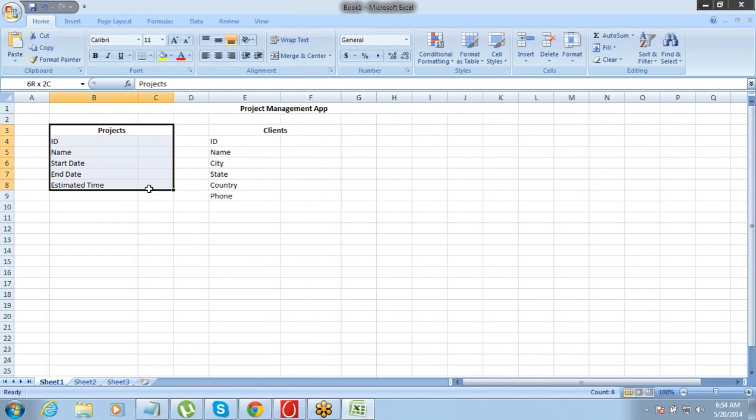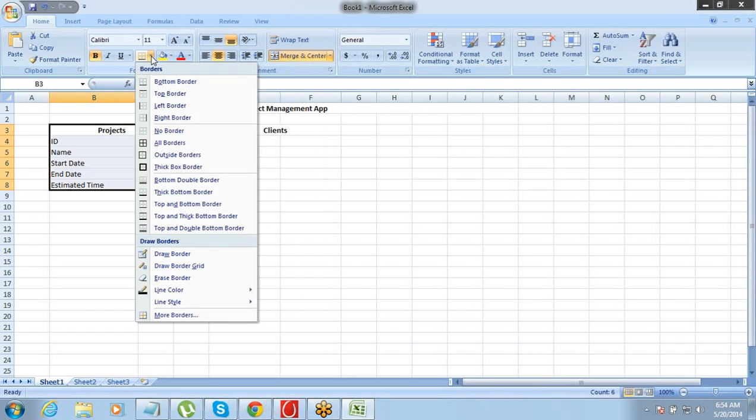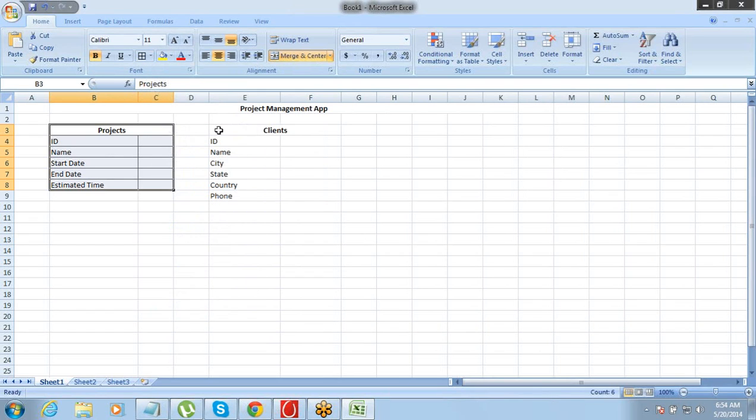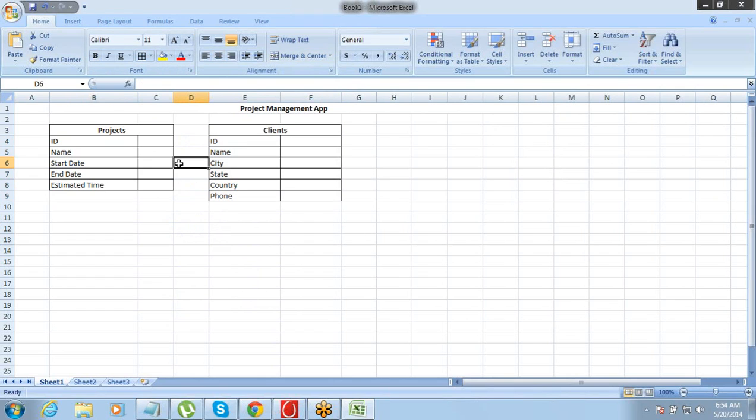So right now I have one object called projects, I have one more object called clients, right? So these are basically two tables. So this is what needs to be created in the backend.